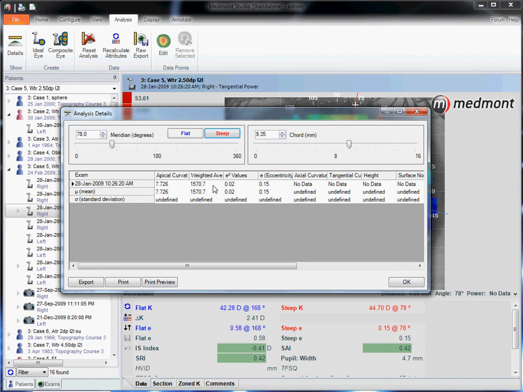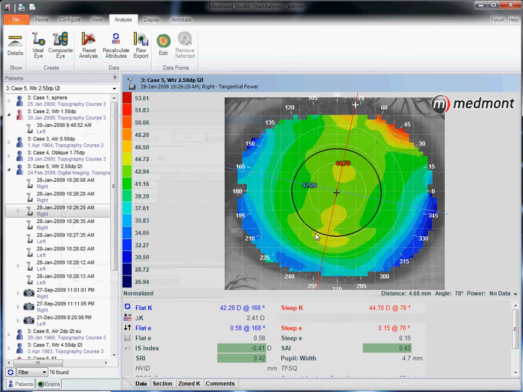We said that 40 microns was the threshold where a symmetrical lens will typically work. When it's greater than 40 microns, a toric lens is usually required. In this case, the patient measures 88 microns of sagittal differential between the two meridians. This is a case that would certainly need a toric orthokeratology lens.